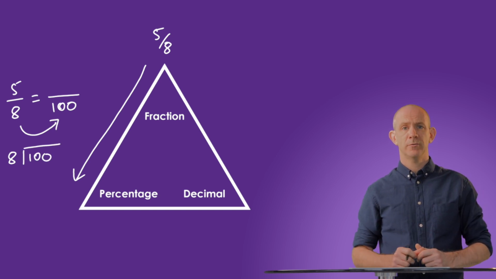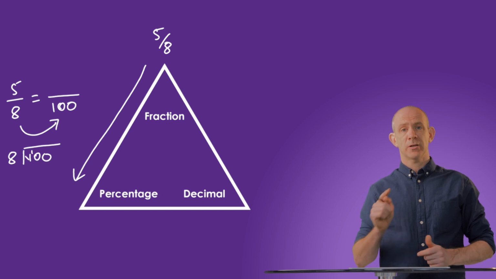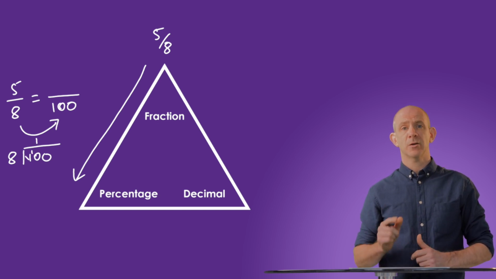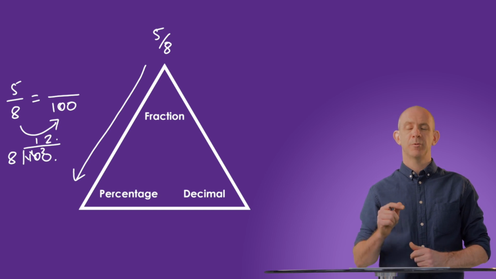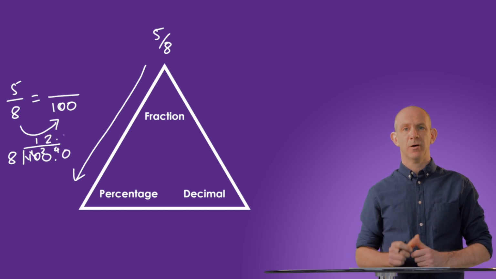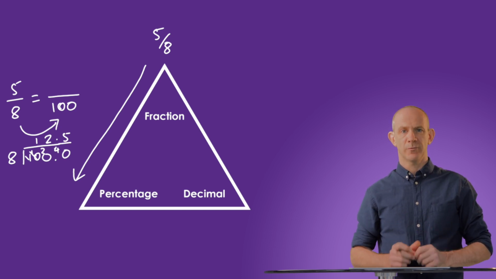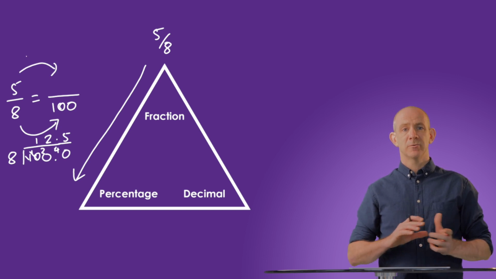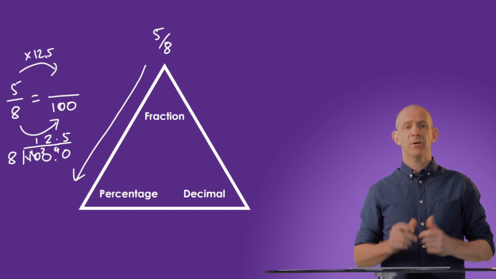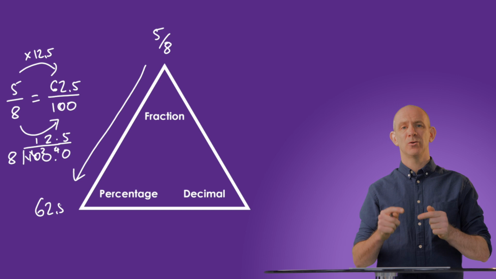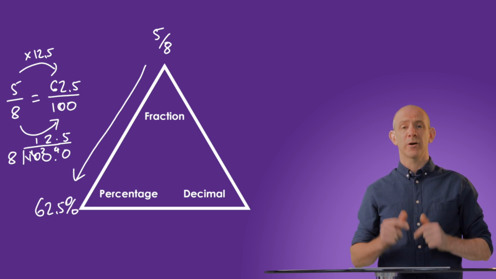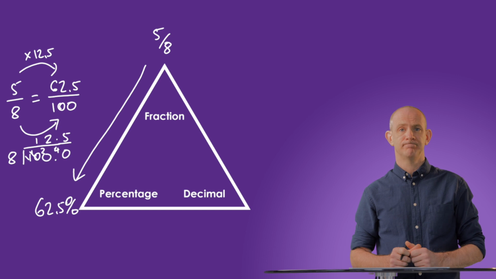How many 8s go into 1 would be 0. So I transfer that over, the remainder of 1. How many 8s go into 10 would be 1, with 2 left over. How many 8s into 20 would be 2, with 4 left over. And we put the decimal place both down here and above. How many 8s into 40 would be 5. So we have the multiple of 12.5. We can now times the 8 by 12.5 to make it 100, and we can times the 5 by 12.5 to get 62.5. So this is 62.5 over 100, which we can now write as 62.5%.